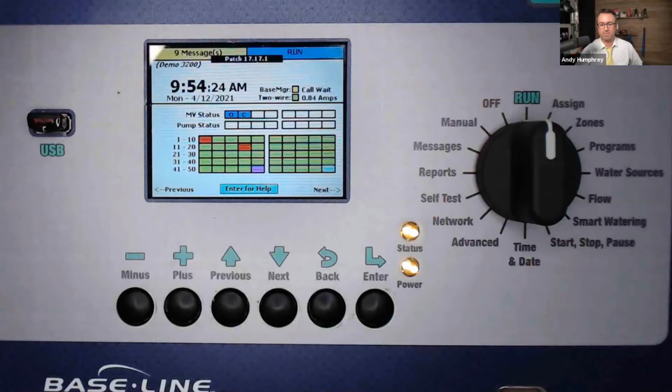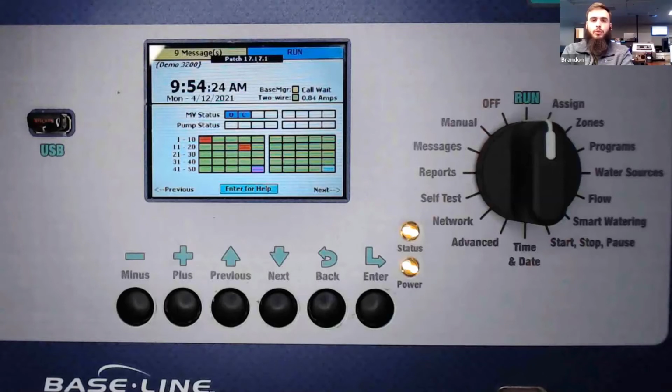Perfect, Dan. I was just going to ask you to pop this picture back up, because the next thing I was going to ask you, Brandon, is what does BaseManager say? In Dan's picture it says call wait. What does that mean? It's going to cycle through a few different things just attempting to get connected. You're going to see call wait, call server, pending, starting. Those are some of the things it cycles through, attempting to make a connection to BaseManager.